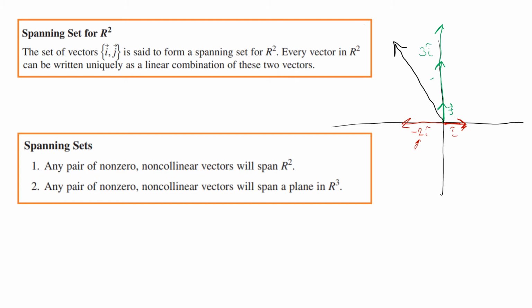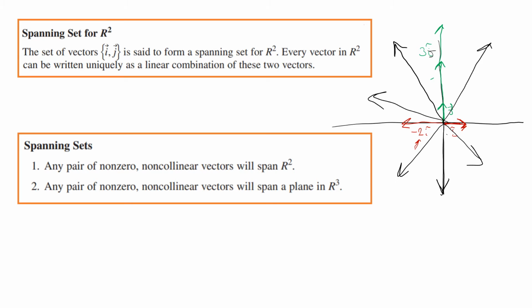I can just use i with a 3i, then I'll get a vector over here. I'll do -3j. This is not i, by the way, this is j. So I'll do -3j over here, and I'll get a vector like that. So you can really span anywhere on the xy plane.